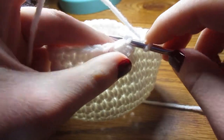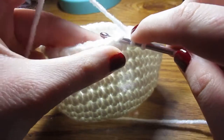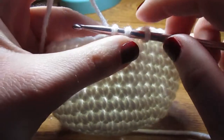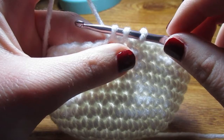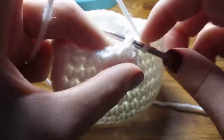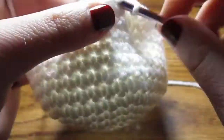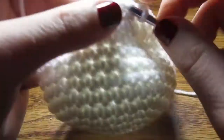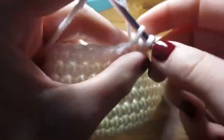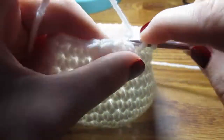So insert your hook, grab the yarn, pull it through that stitch, insert your hook into the single crochet two together from the previous round, yarn over, grab, pull it through that stitch, three loops on your hook, yarn over, and pull through all three loops. One single crochet into the next four. One, two, three, four, and then single crochet two together.